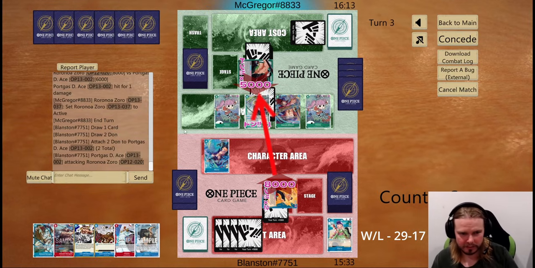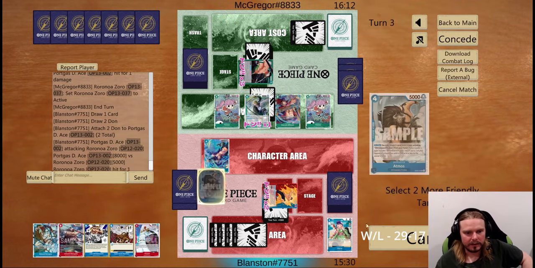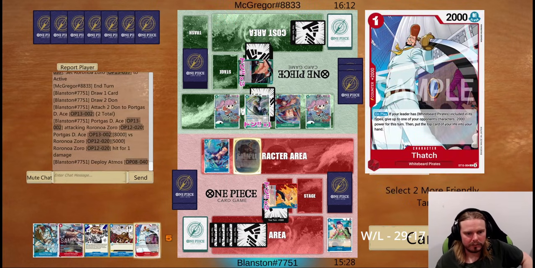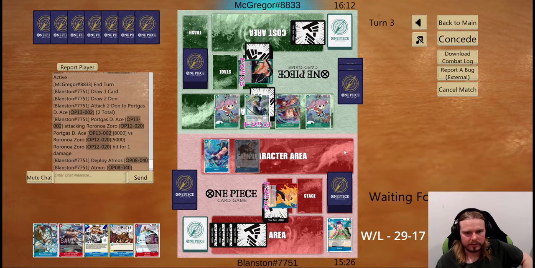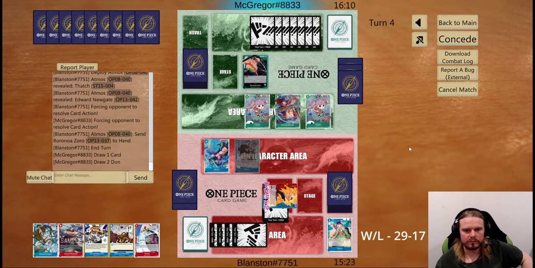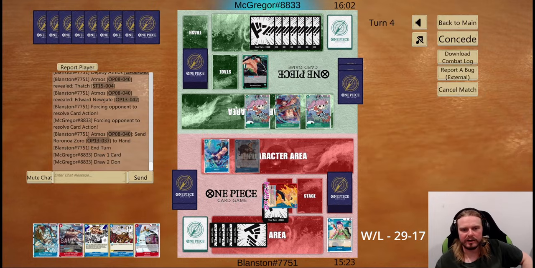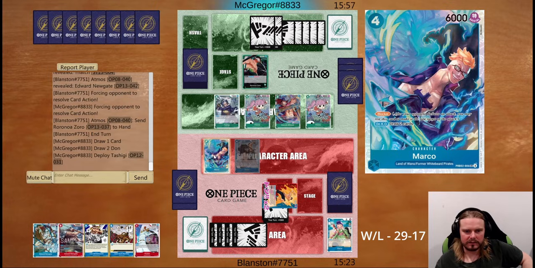Alright, anyway, too slow. I'm slipping back into bad habits. Alright. We'll give him this and 10 drop. Yeah, see, but he could Tashigi this anyway and still ignore it. But at least he can't get value out of it. So if Tashigi's this and ignores that, then he can't get value out of his leader ability.